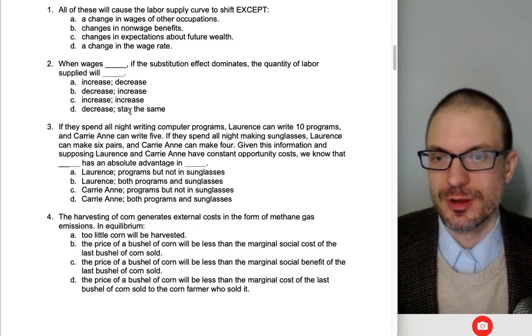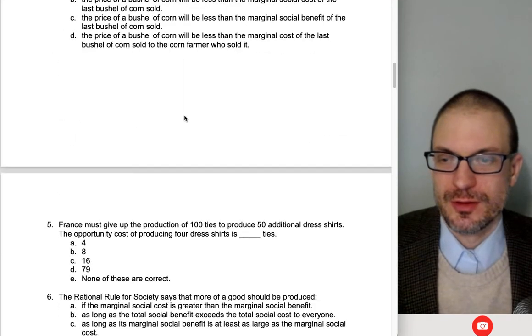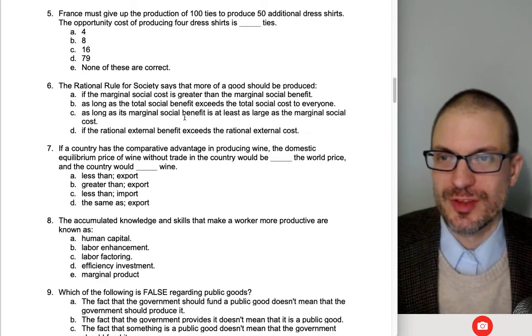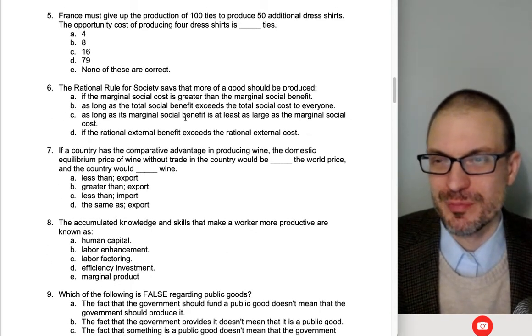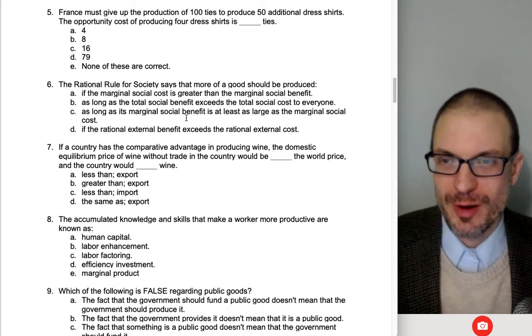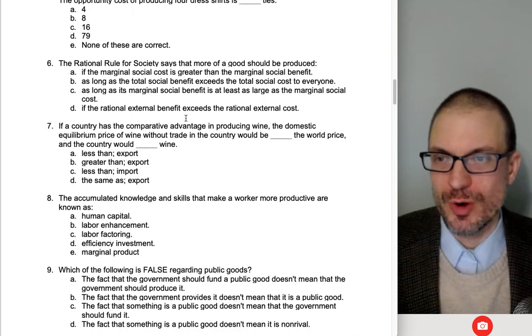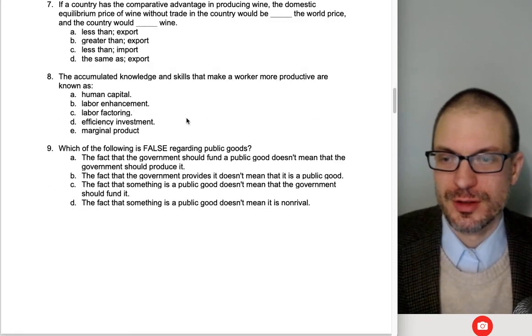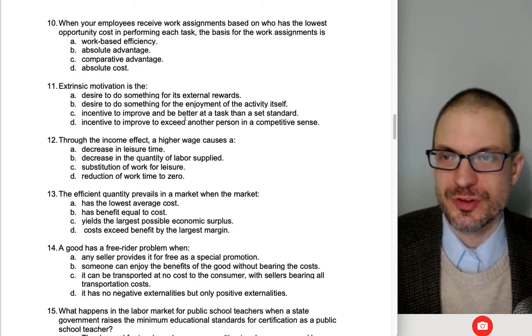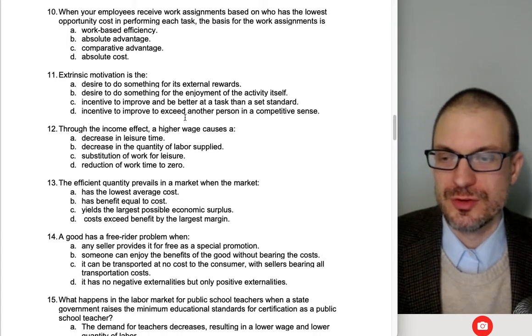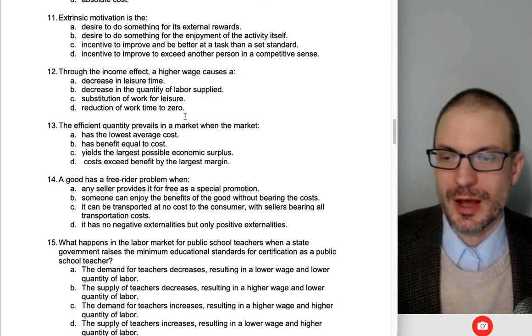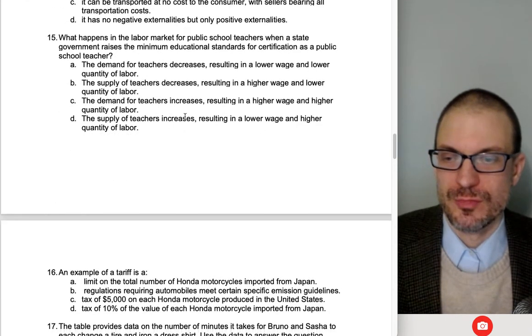I don't know if you want to take a moment to remind yourself of the exam if you took it, or if you want to practice from it for the future. Let me just show all the questions here. It's probably easy enough for you to stop the video and do these, and then I will do the walkthrough immediately after.